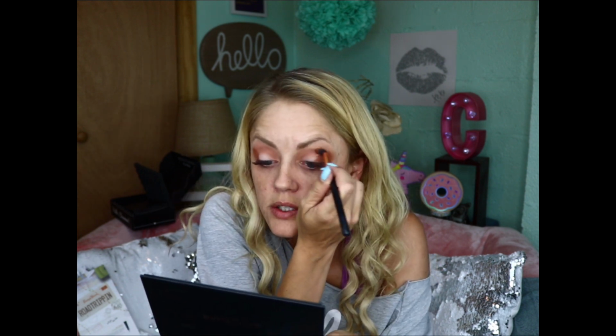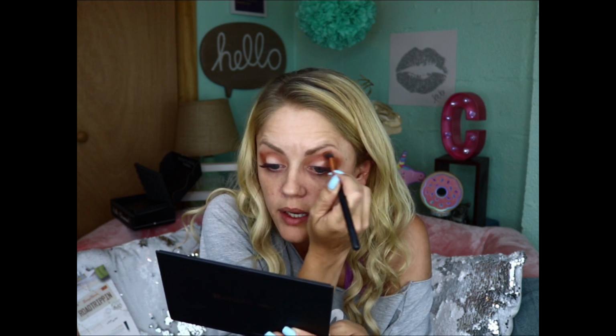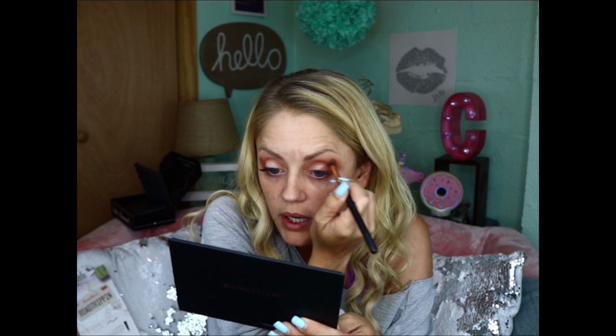Okay, I'm gonna pull that in just a little bit. I always say that and then I go all the way in with it. My brow bone a little bit with it. Same thing over here. Pull it up a little bit and into the corner. I'm gonna work with my all over lid shade, but it has like an orange corally undertone, so I'm really excited to see what that looks like all over my lid.